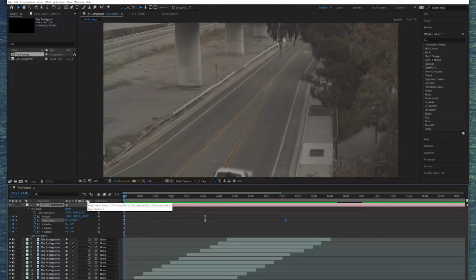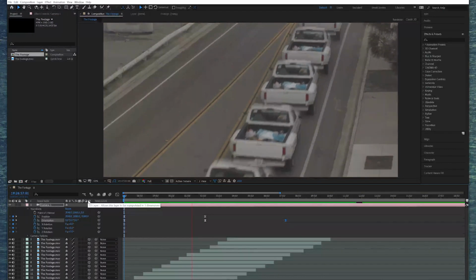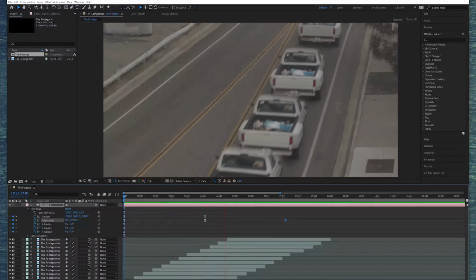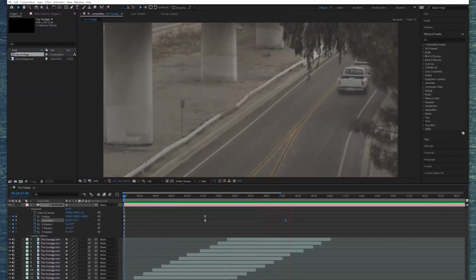And let's check it out. Beautiful, look at that 4K footage. Amazing. And that is it, guys. Thank you so much for watching this video, telling you the incredible world of keyframing.